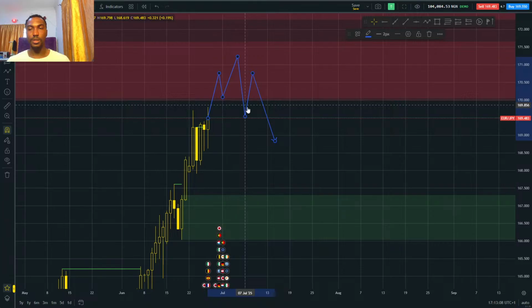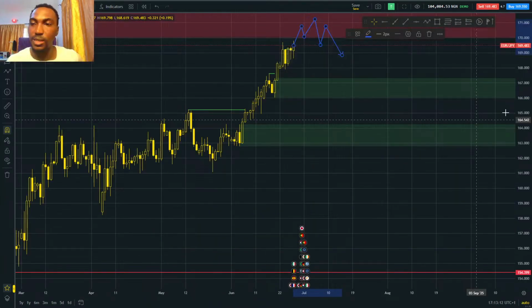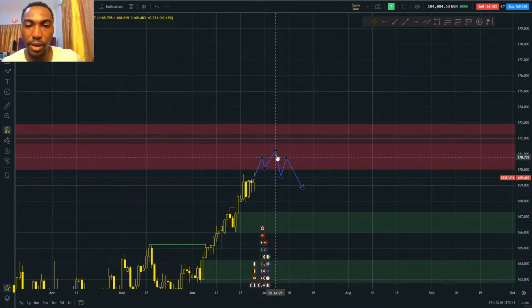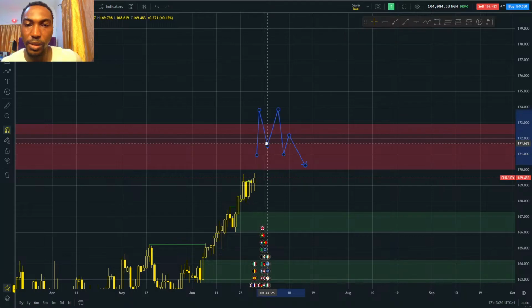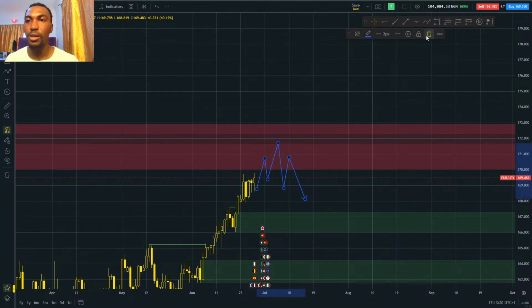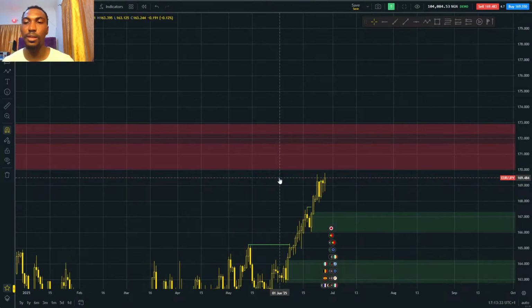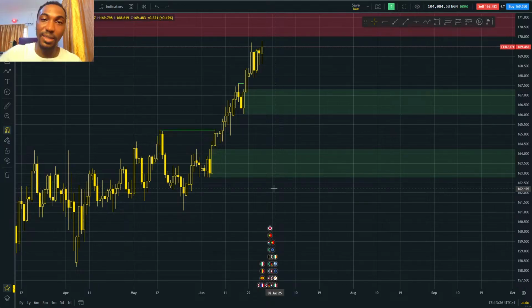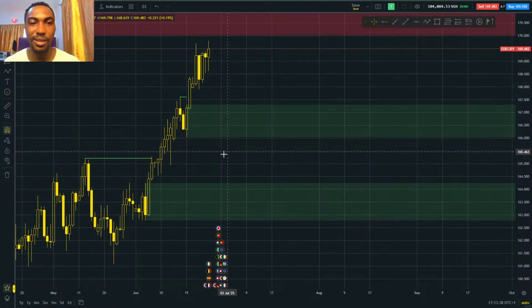Whenever you have two zones, you want to wait for this to happen. You can never do set and forget when you have this situation. Don't even try set and forget. You want to wait for this to happen here or here, or maybe in between, whichever one. In situations where you have two zones like this, you do not want to attempt a set and forget strategy.